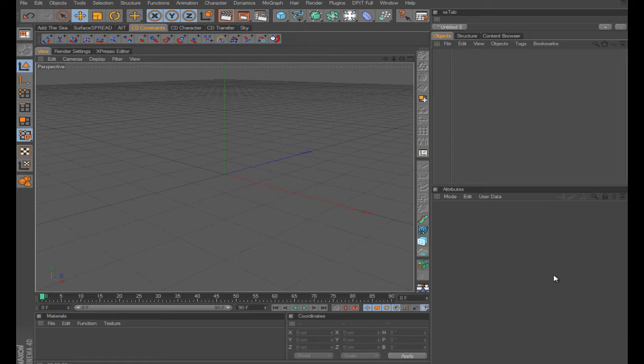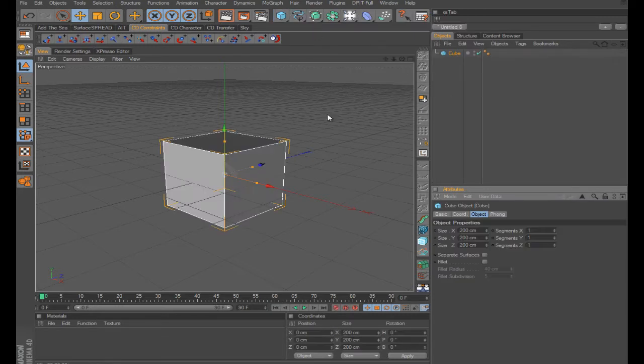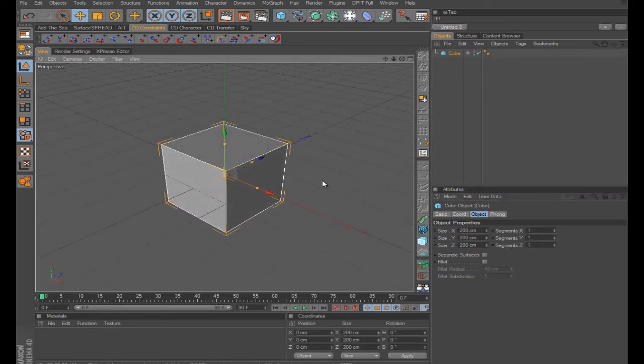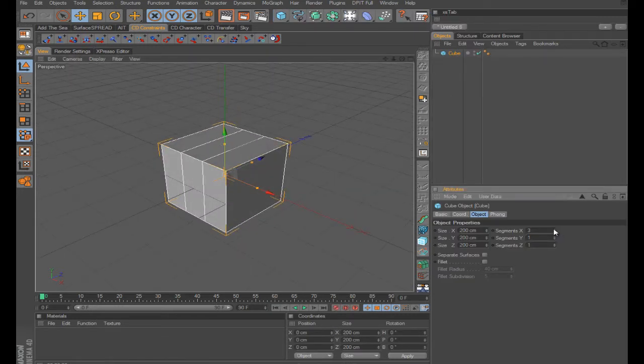So the issue is that whenever you use an image map, like in this case I'm going to be using a JPEG image as a texture for your object, and then you use Xplode to cut the object up into pieces, the texture map gets distorted and skewed about, and it just messes up everything. So all you have to do for this first part is watch. You really don't even have to go through all of this because I'm just going to be demonstrating the problem so you can see it for yourself.